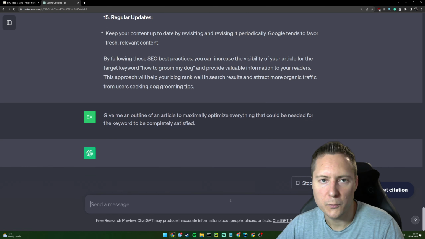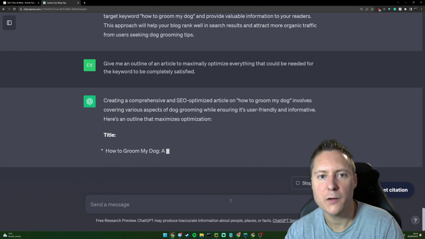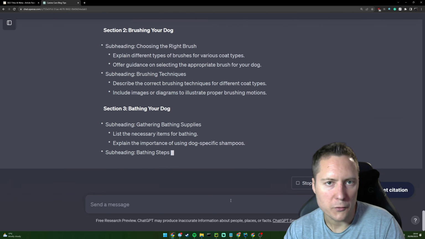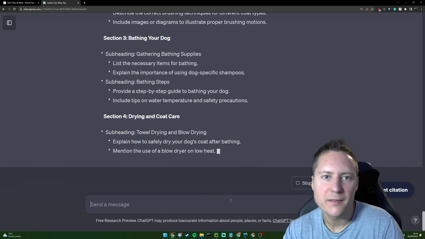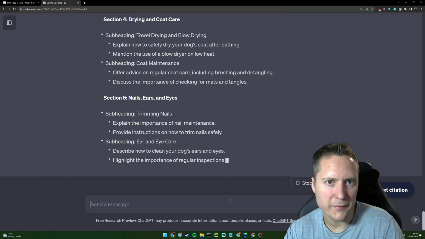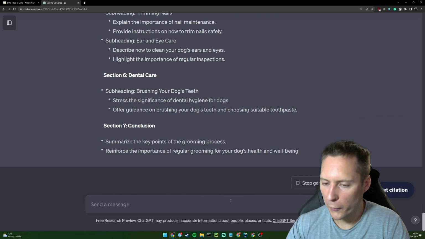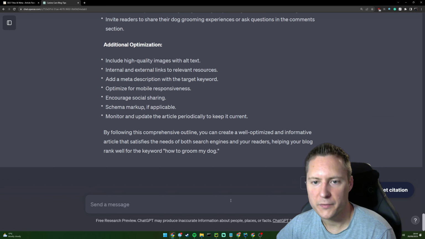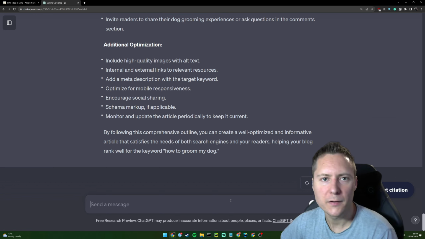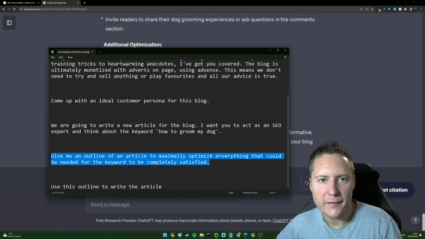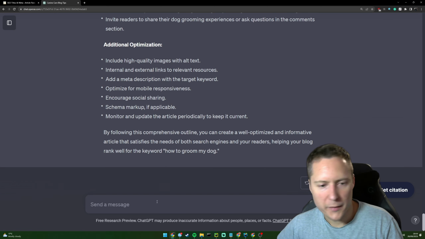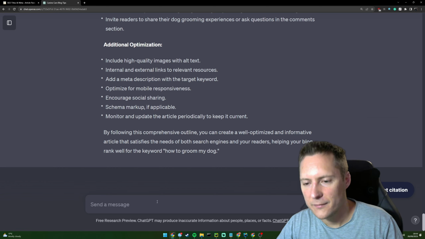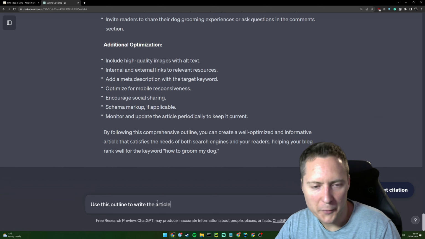So when it creates this outline, it's not only going to be satisfying how to groom my dog, but it's going to be writing it how to groom my dog for pet loving Patty. So it knows that she's going to care maybe about using a towel and blow dryer more than if we're writing this as a focus for, say, vets. Vets are obviously going to be much more clinical in what they're doing, whereas we're going to be writing this in a way that satisfies a pet owner. Two completely different styles of article, but this is why you don't just enter, write me an article about how to clean my dog.